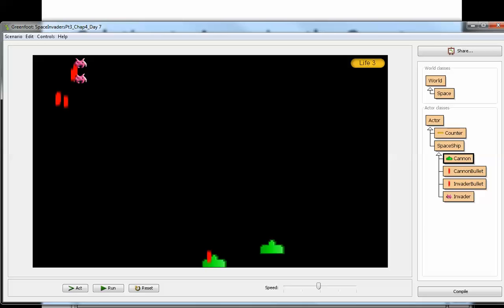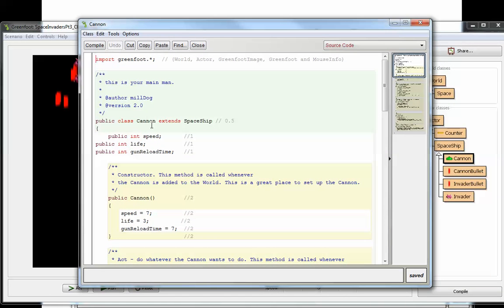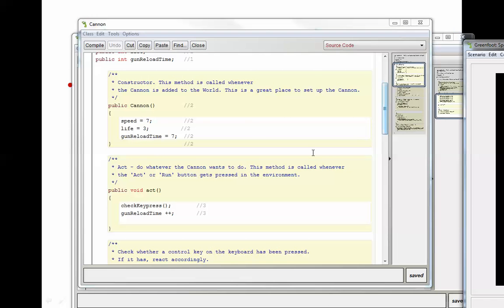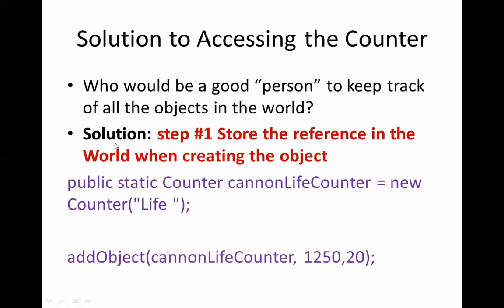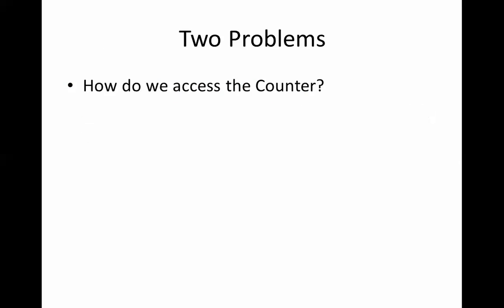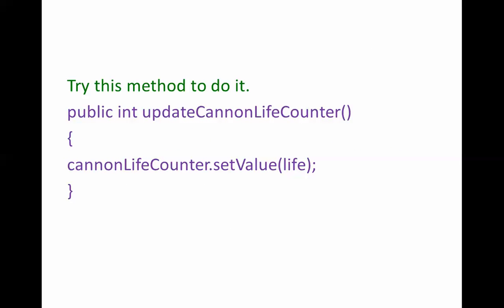Okay, and we're going to do a little something like this. So we're going to make a new method. By the way, many kids blow this. Let's go back up to this. Hold on. Let's go back. Where'd it go? See this? This didn't work. So you're going to keep this method public int update cannon life counter, right? But this didn't work. So we're making changes to this thing, right? Okay.